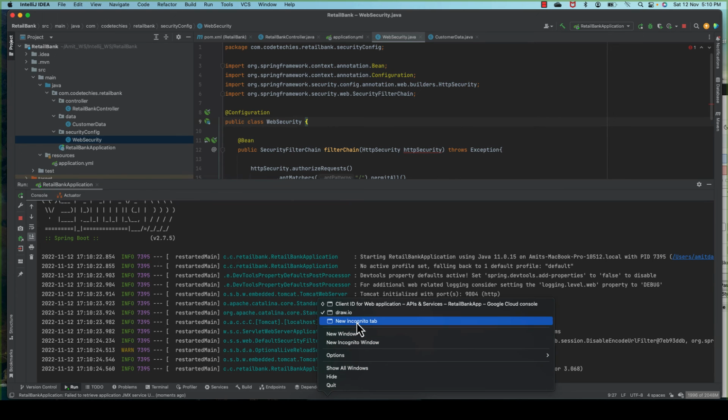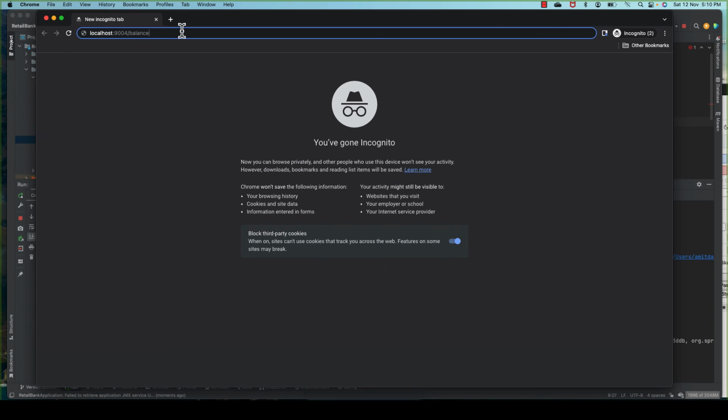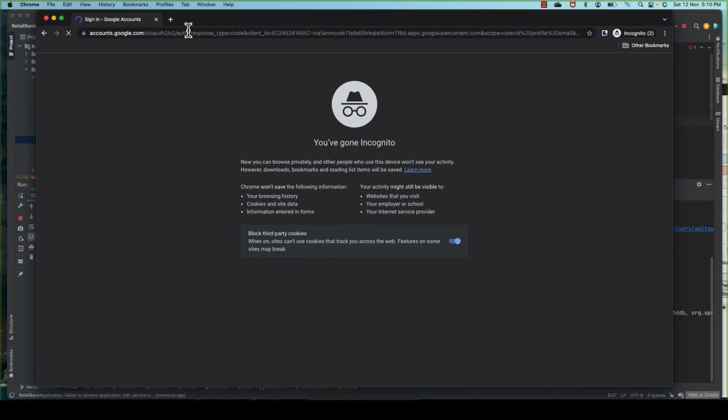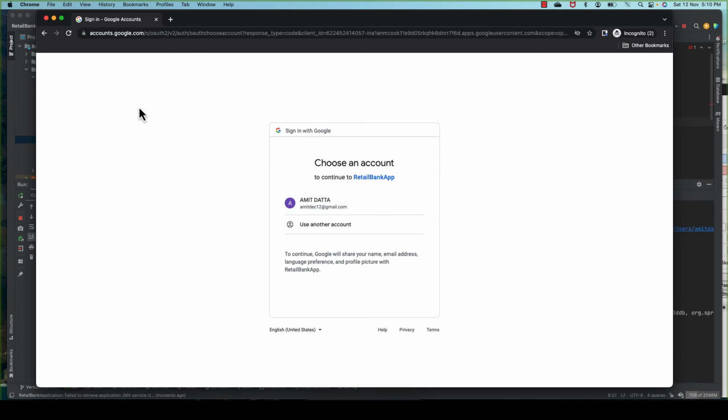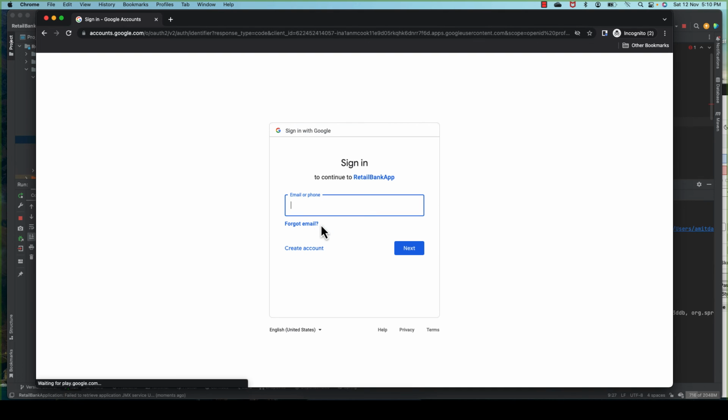Now let's see the application. We go to Incognito and balance. See, we have been redirected to the Google login page. So let me use my another account.